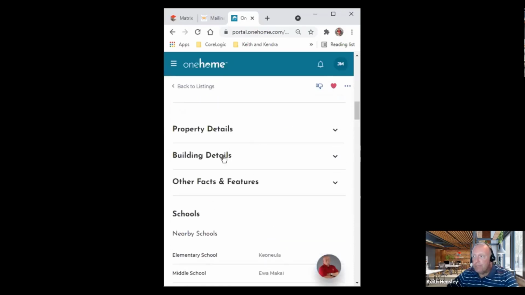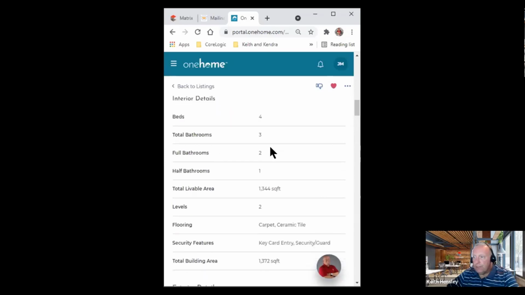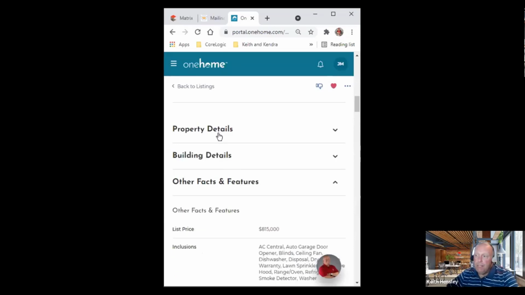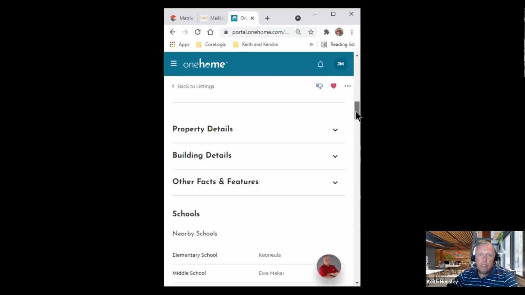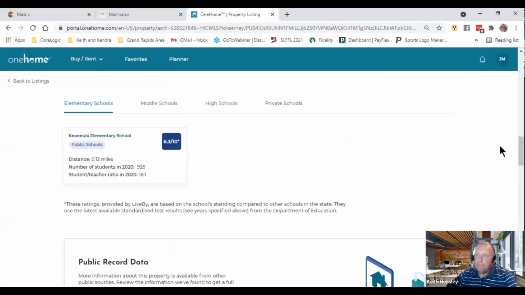So if she just opens up any one of those, she can see it or just close it again, just open and close. Okay, but most of the listing information, as long as it's client friendly, is going to be in this section somewhere out there. I'm just going to make that screen bigger again.